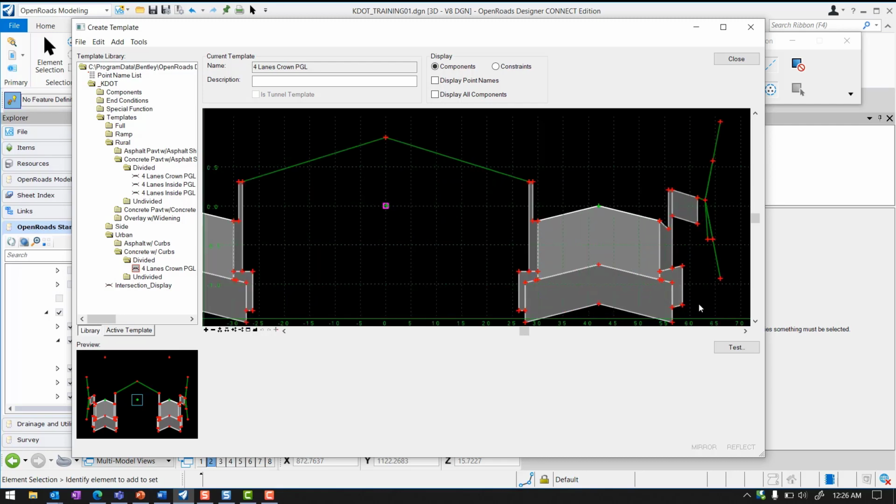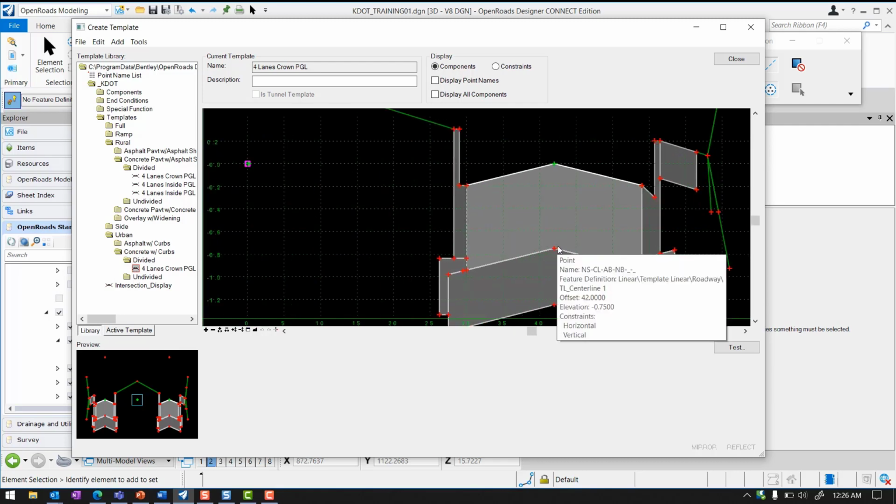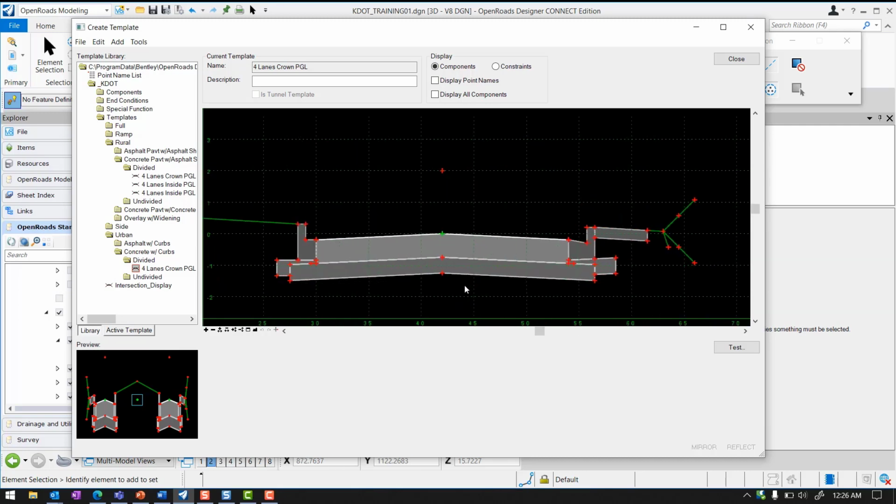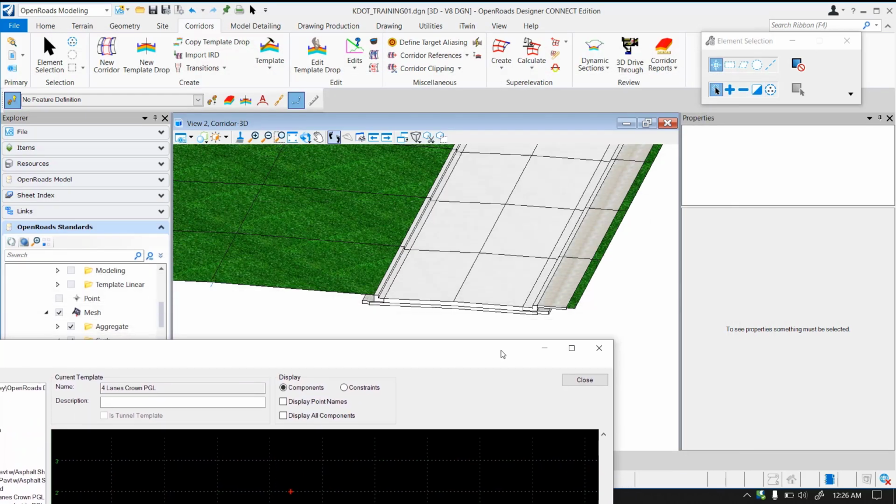And if you look at the right side over here, you'll see that it's vertically exaggerated. I can flatten it out a little bit. And this geometry is being placed along the corridor at a specified interval. I believe this is 25 feet. So every 25 feet you'll see a lateral line here, and that's where the template has been placed. And in between those template drops, the software is creating breaklines and component meshes.